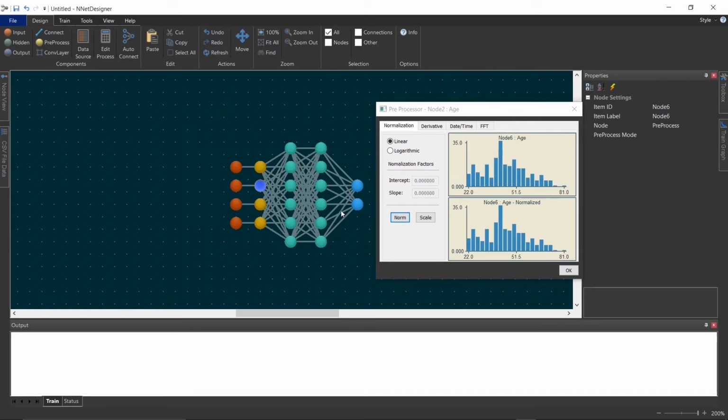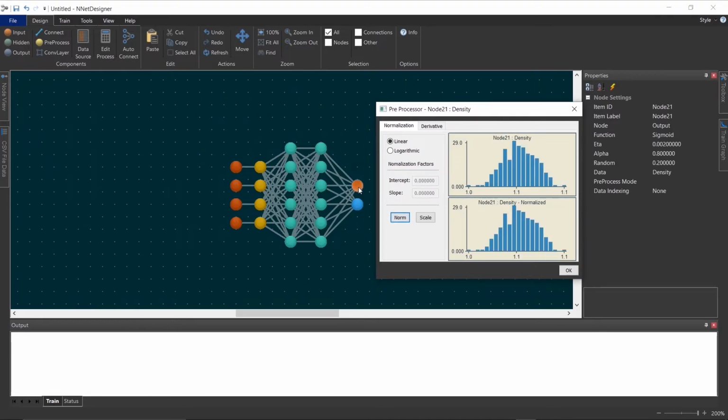We now normalize the remaining input nodes. Because activation functions for the output nodes are currently set as sigmoid, which can't really reach 0 nor 1, we are selecting 0.2 to 0.8 for normalization.